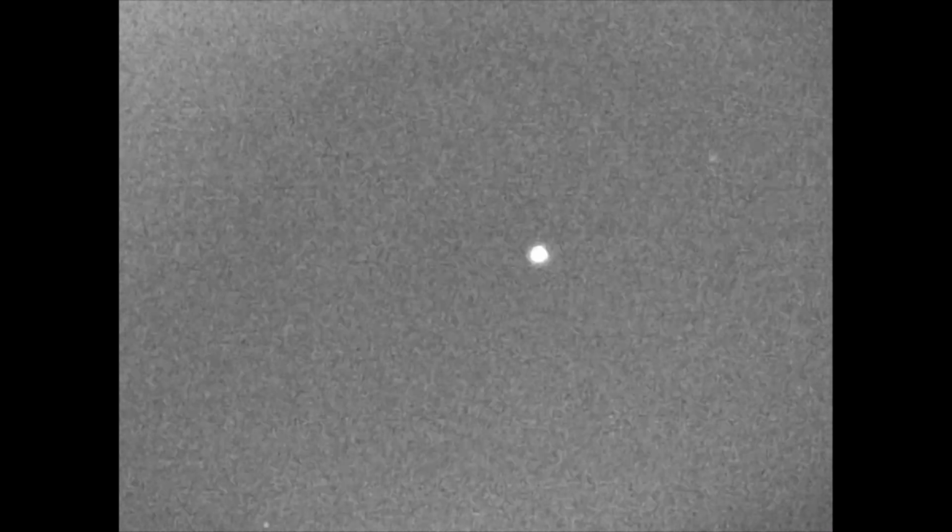The only thing I can tell you about this is I don't know what I'm looking at, except that I know I'm not looking at an airplane. That's the only thing I can pull out of this. And since it's strobing in an erratic fashion the way that it is, I know it's not a satellite either. I took 3 photographs of this thing here toward the end because I thought, well, if it's not an airplane, then I at least want to have some pictures of it. So I'll show you those here in a second.